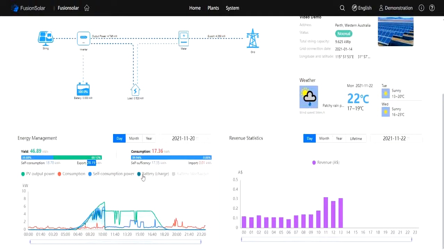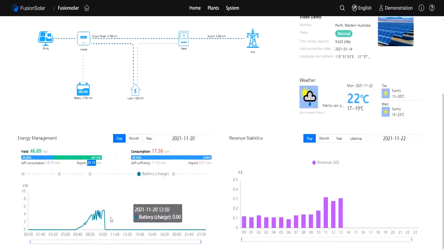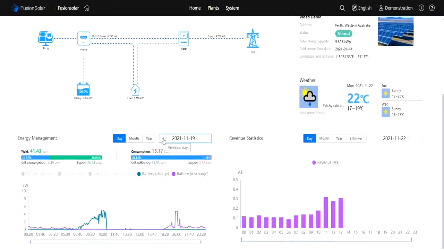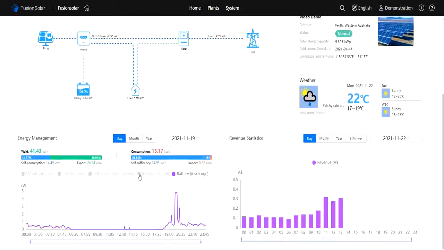We've got two other items here, which is the battery charge. I'll just turn these off just to make it clearer. Battery charge, that's when the battery charged and by how much, and here is the discharge, how it discharged that day and then the previous morning, so you can get a picture of what it's actually doing.